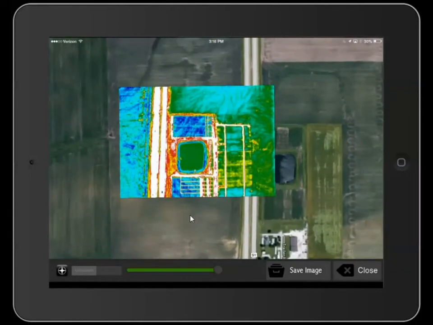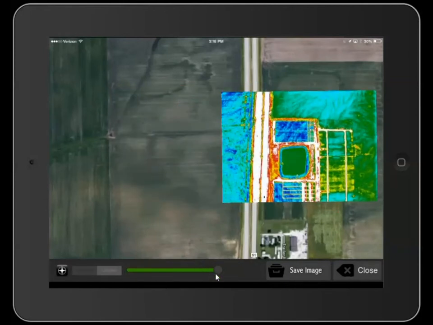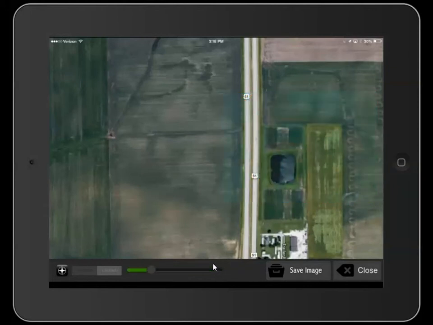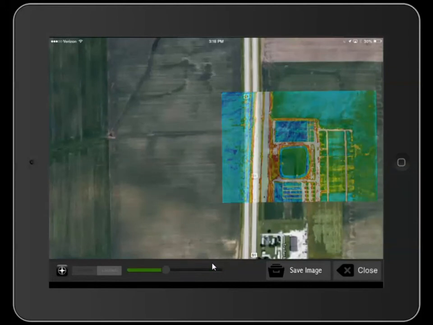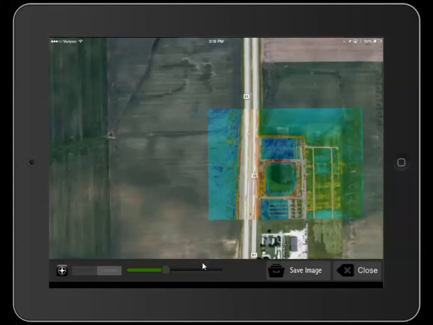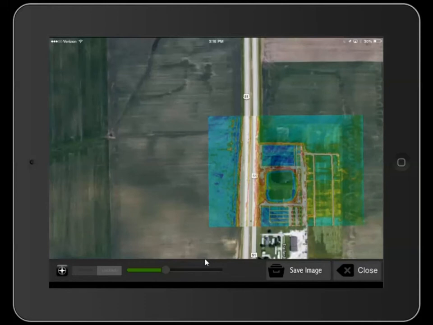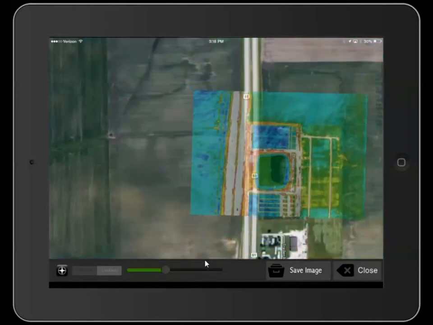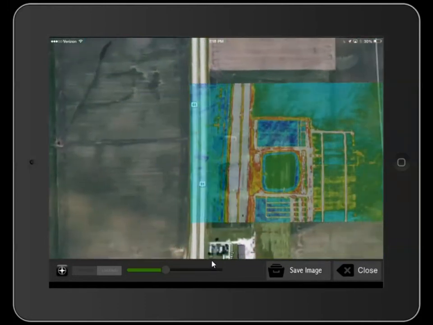So what we have to do to reference it, first thing we do is unlock, click that. Then we want to take this slider bar, our transparency, we'll slide that back and forth and we can make it as transparent as we want. We want to get it to where we can see through it. Now I'm going to grab this image. I'm going to put my two fingers in there and I can resize this image however I want. Scroll it all over.